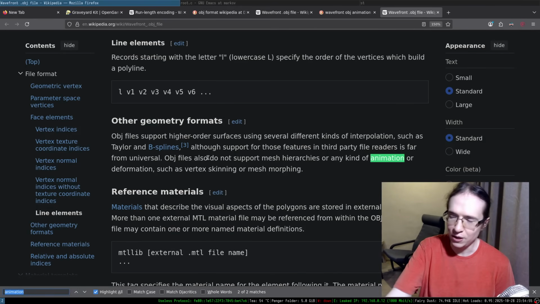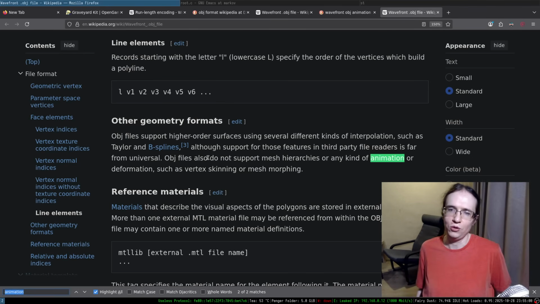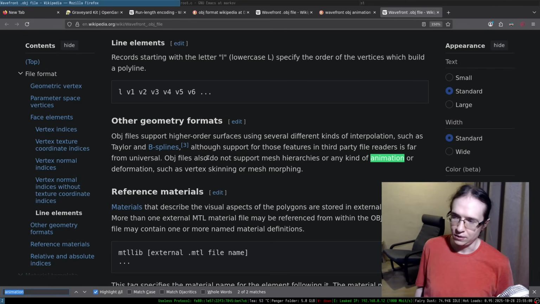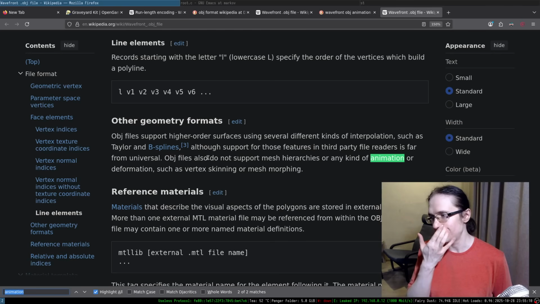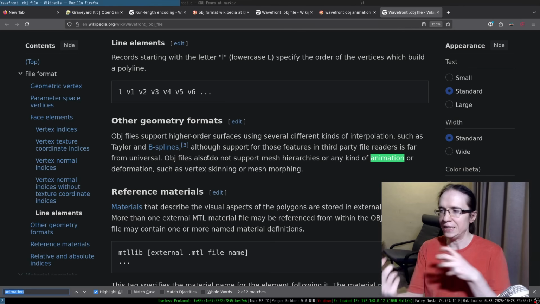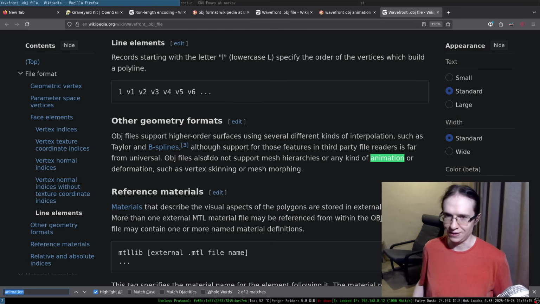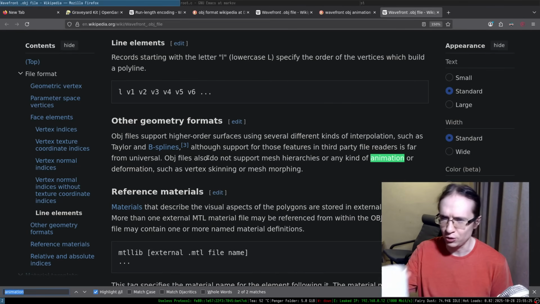So yeah, we'll see how we're going to be doing animations. What I'm thinking about is to do skeletal animation, and for skeletal animations we'll probably need to use a different format then. I remember Jonathan Blow had a cool video explaining skeletal animations and stuff like that. He talked about interpolating the positions of the skeleton. How do you say that in English? I forgot. I need to rewatch that video because I remember that was kind of good.